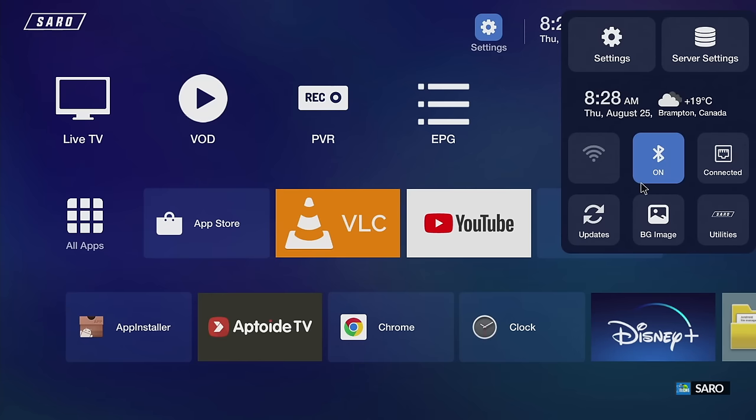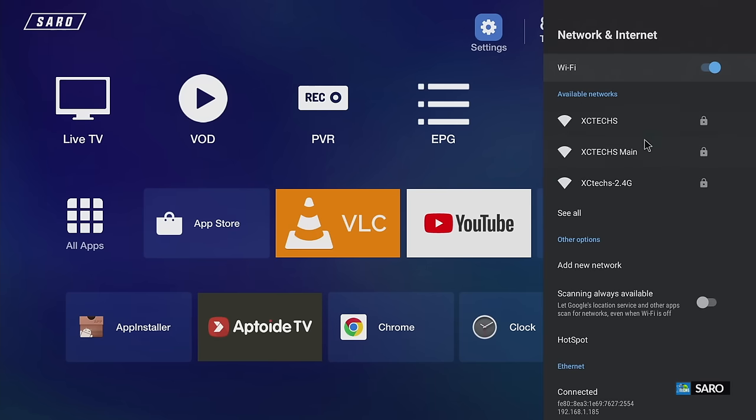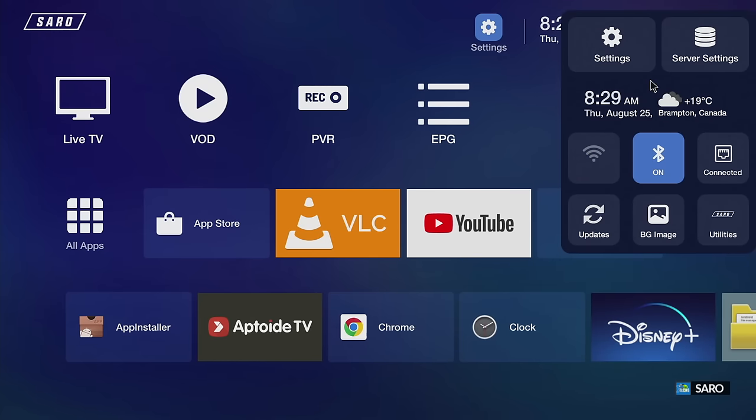The next part I really like is how they have set up your time and widget over here too. So it just moves from the back to the front, but inside of it, you will be able to see that if you're connected via Wi-Fi, you can come here, click on it, and it takes you to your Wi-Fi list, and you can connect, or you can see if your Bluetooth is on or off, and same with LAN connection.